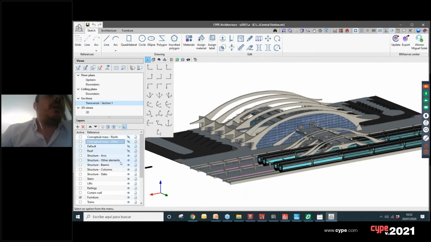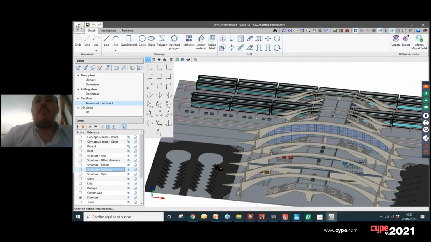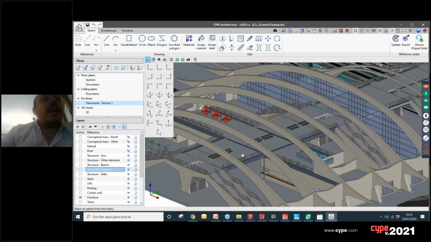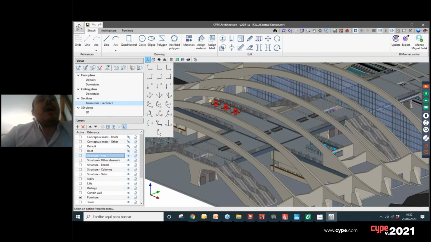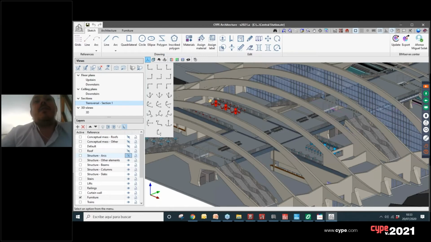Okay. Another new feature that we have in some of our softwares, and it's included here in CYPE Architecture, is the layers menu. Here you can create your own layers, and you can associate elements from your model to these layers. So for example, when I was creating this model, I created a layer that I called structure dash arcs. So all the arcs, when I created them, I added to this layer, and now I can activate and deactivate this information.